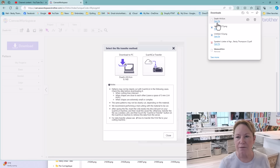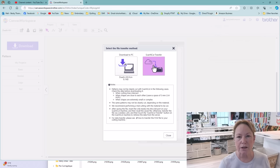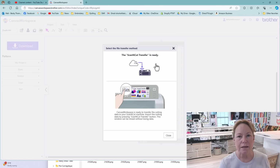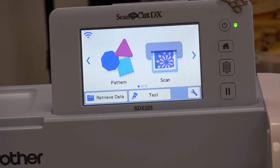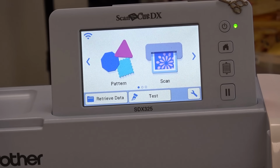And that is the file that will be used to create the embroidery design and ScanNCut transfer. And this is going to go to the ScanNCut to cut out the fabrics. I'm all finished with Canvas. I'm here at the ScanNCut to cut out my pieces. At the last minute, I remembered that I had not mirrored them. I'm going to have to do some switching around.